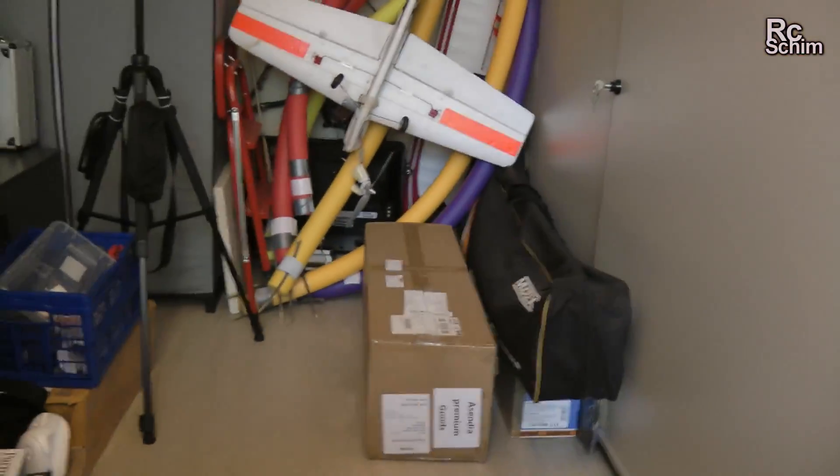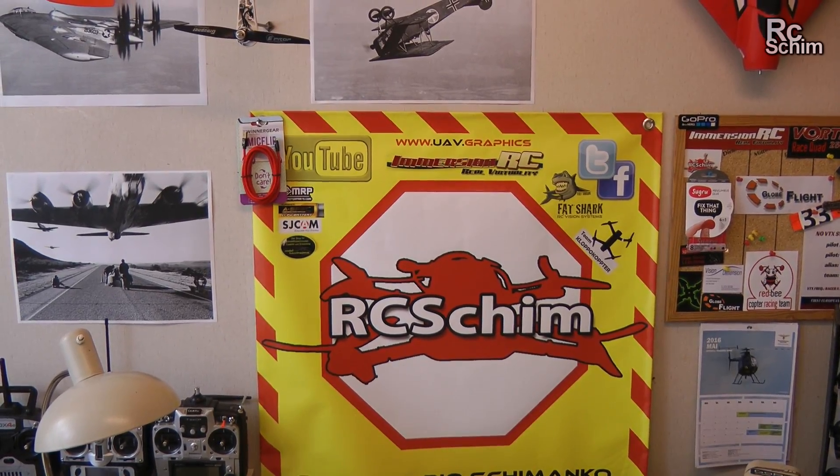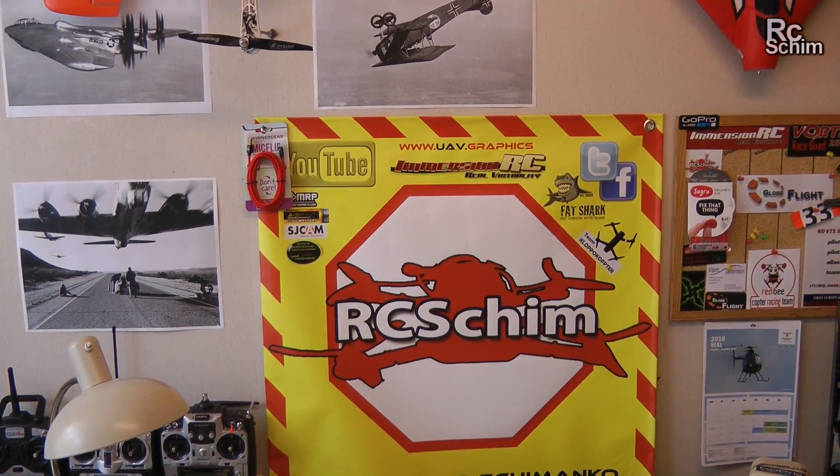The other thing I ordered is the X-UAV Mini Talon — it's like $50 on Banggood and it looks like the Mini Talon is the better choice as a cool and versatile FPV plane. I'll transfer the electronics from the X-UAV1 to the X-UAV Mini Talon. I really liked how the Arkberg autopilot flew — once you get the vibrations down, it actually does a good job stabilizing and flying. Looking forward to building the Mini Talon and doing more easy FPV flights.